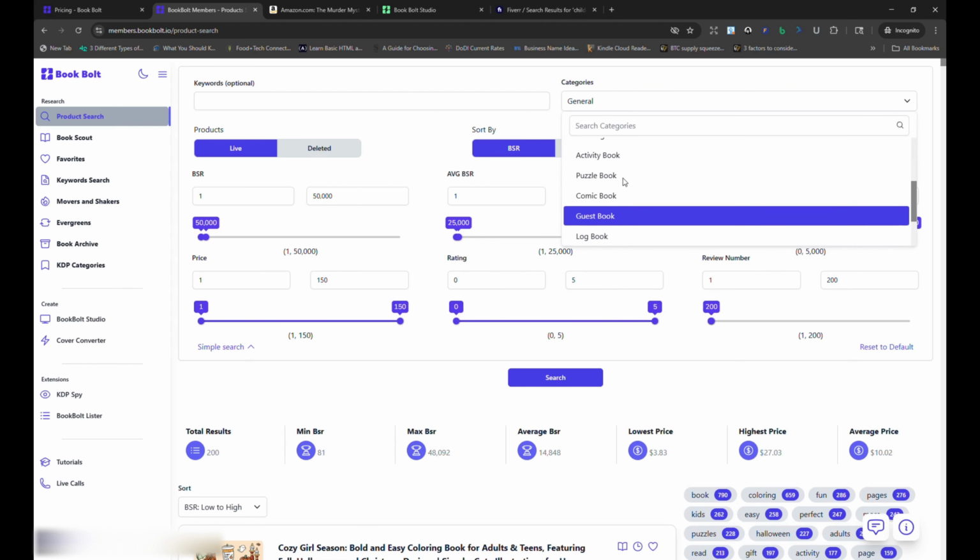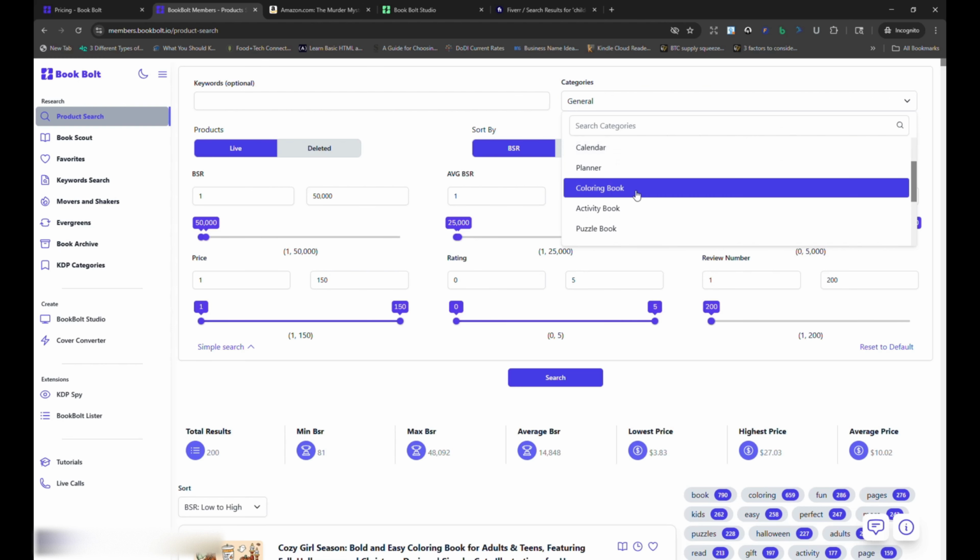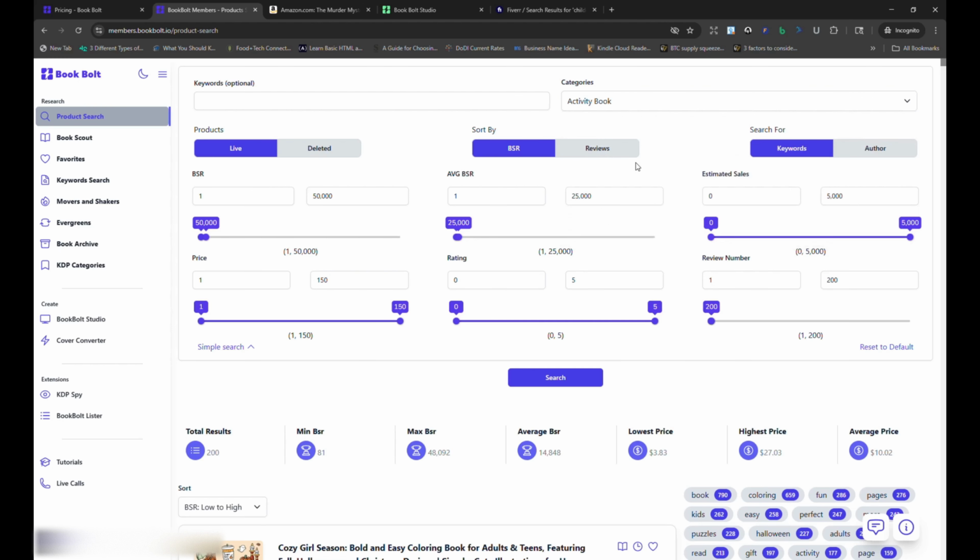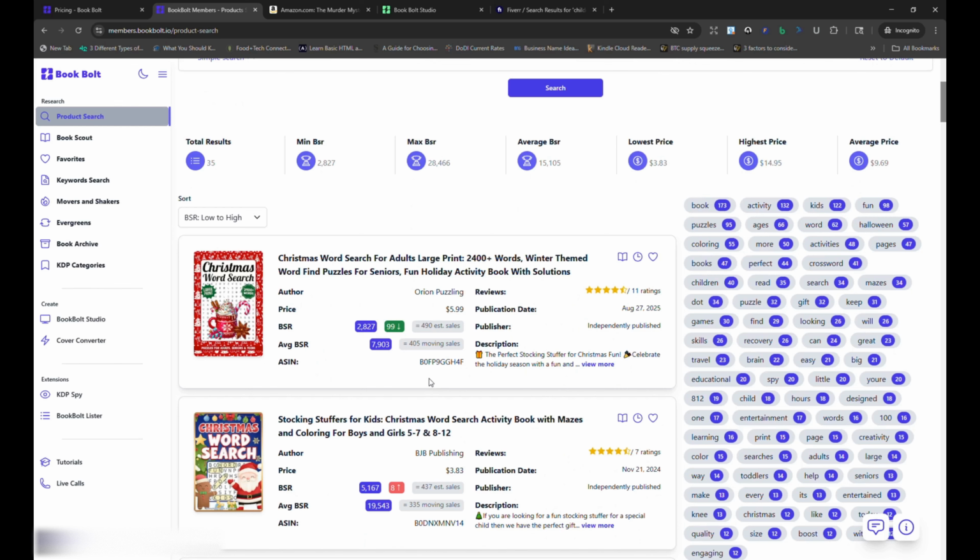Let's take a look at another category, right? Typically, I would pick an activity book, right? Because there's more you can do there. So saying that we're having the same BSR parameters, 50,000, 25,000, okay, 200 reviews. Let's see what else we have by doing this research.